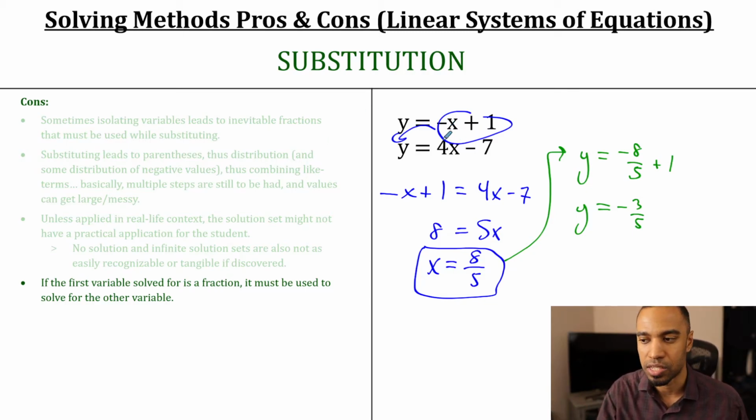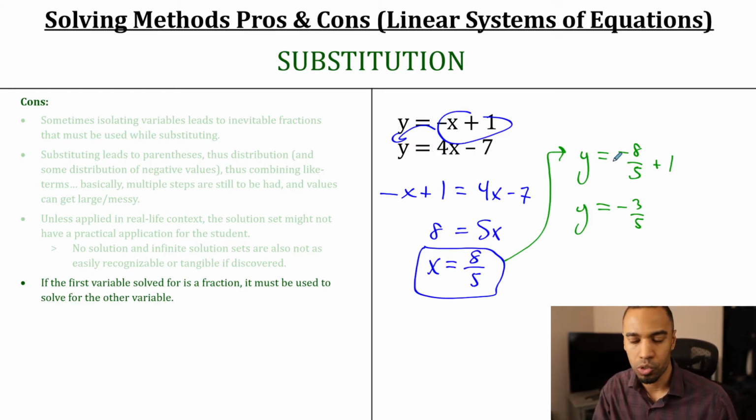And I guess isolating this x isn't dreadful, but that's not your general go-to. You want to substitute in something else and make it work. So in this case, you have to work with that fraction and make it happen. There is a way to avoid that in elimination, and that's by eliminating the other variable. I'm going to show you that next. And that's actually the last one we're going to.